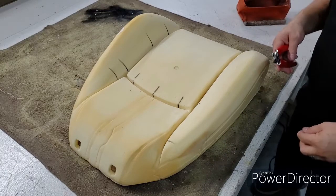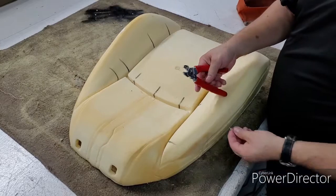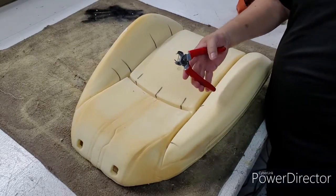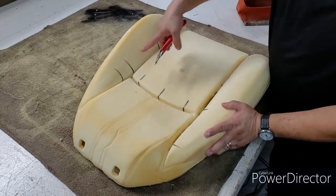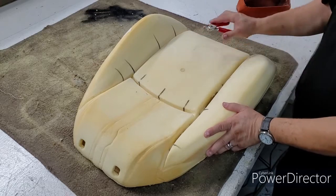And for those of you that are new to this and you don't know, these are the hog ring pliers. And these are the hog rings. Hog ring pliers for the hog rings. And now you can see where the Sharpie lines come in handy. Now you know exactly where to put those hog rings.